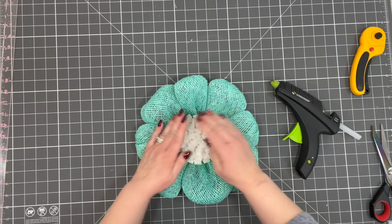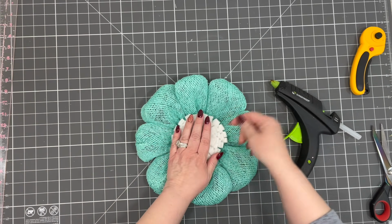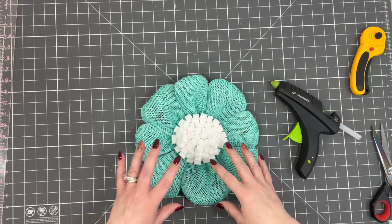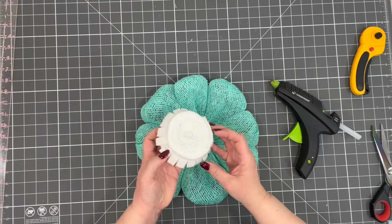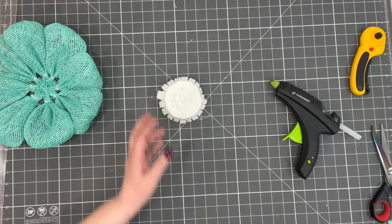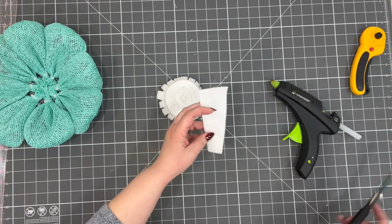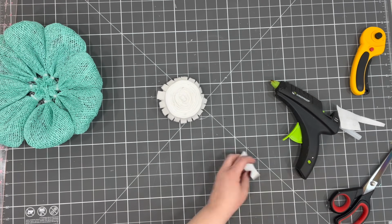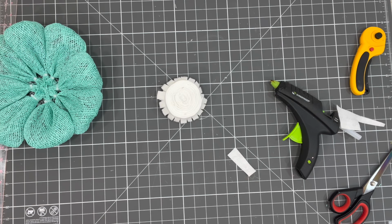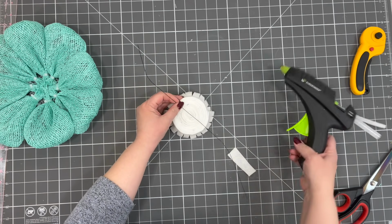So basically what I'm gonna do is I'm gonna make these in different colors, and then I'm gonna put them on our wreath. Okay, so basically once that's set up, let me show you real quick here. I'm going to take a little piece of our scrap here that we used. And I'm going to take a piece of wire or a pipe cleaner, but I just kind of feel like the wire is just a little bit easier to get onto your wreath form.